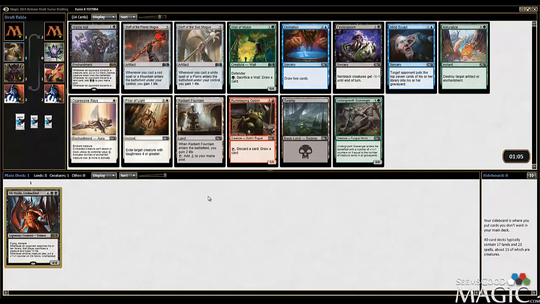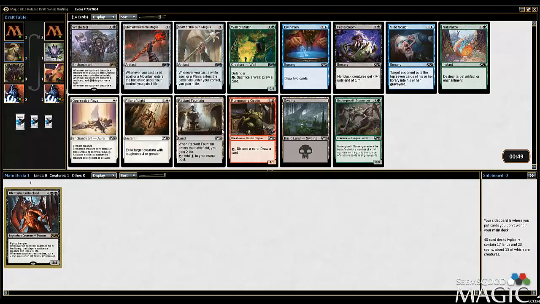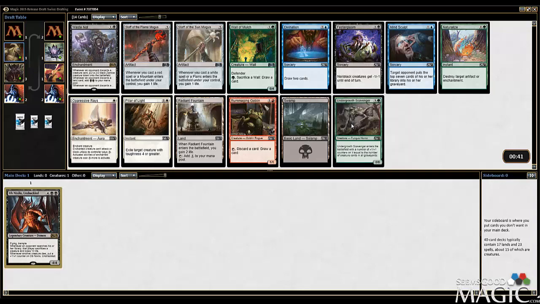Follow-up pick. Well, let's see here. Pretty weak in the uncommon front with the Staff of the Flame Magus and Staff of the Sun Magus. Waste Not. It's a pretty tough card to play in this format, I would say. Well, what's the best card here we've got? Wall of Mulch is pretty good. Undergrowth Scavenger.